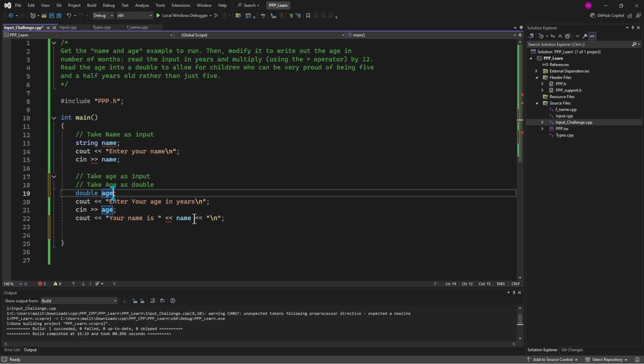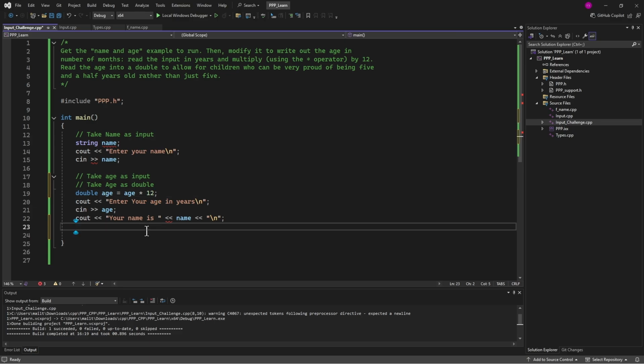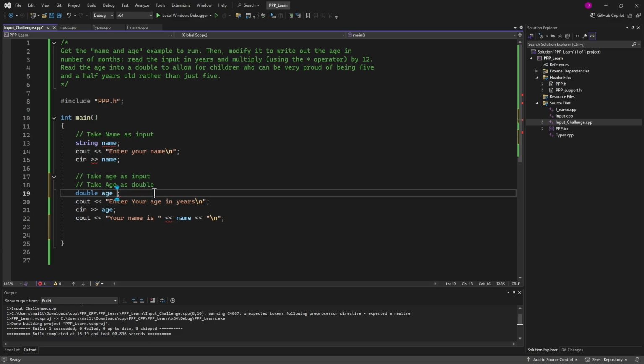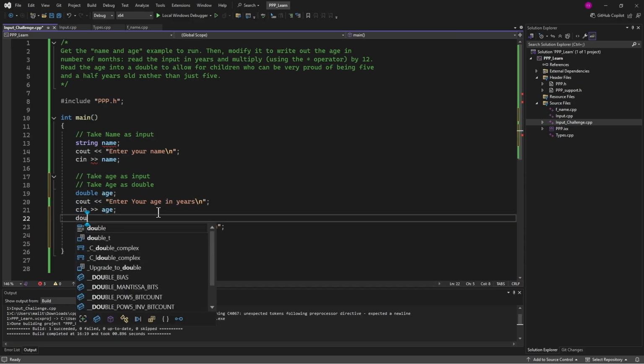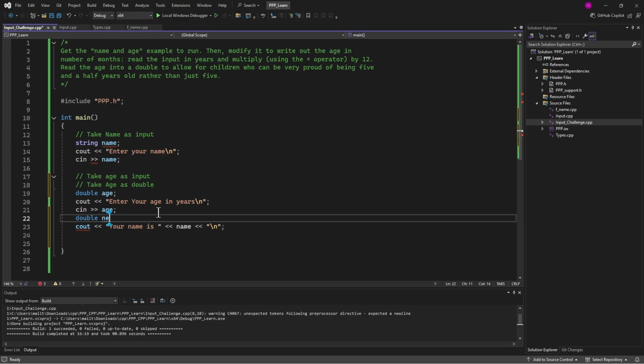Double age is equal to... will this work out? Let's see. Nope. Enter your age in years. Double age into months is equal to age multiplied by 12.